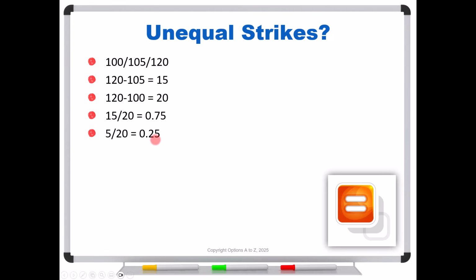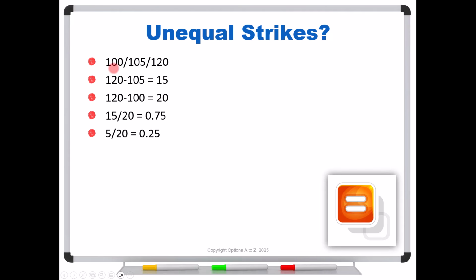And if you wanted, you could do the calculations and say that there's 5 points of difference here. Out of 20 total, 5 out of 20 is 25%. But if the right side is 75% and the entire area is 100%, we know that this part has to be 25%. Once we have that, now we can do a tweak to our formula.